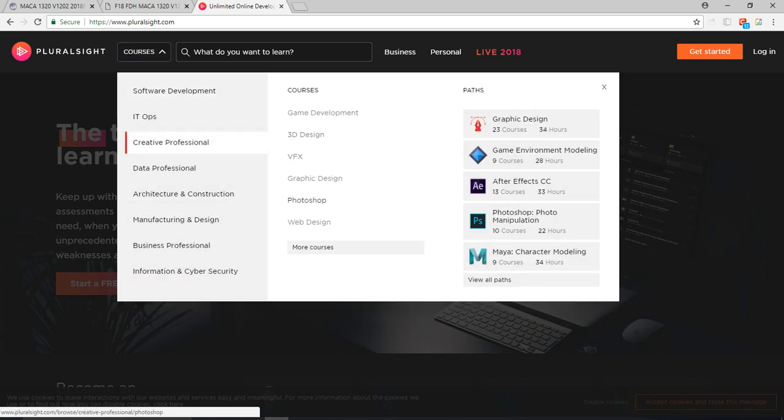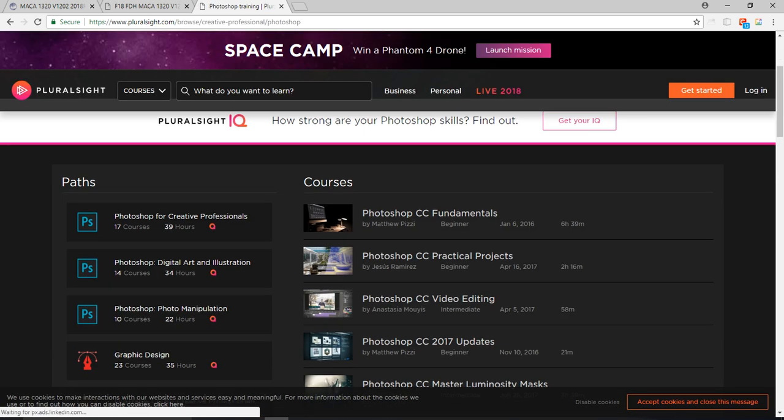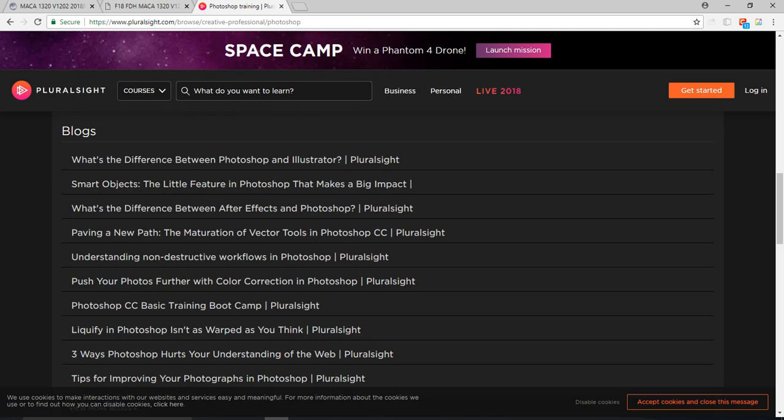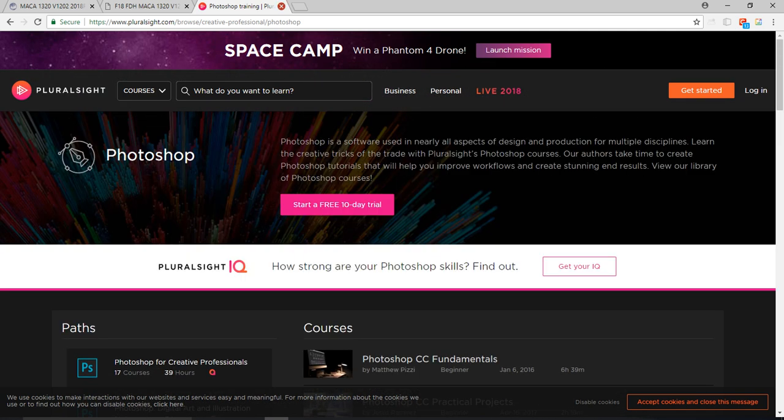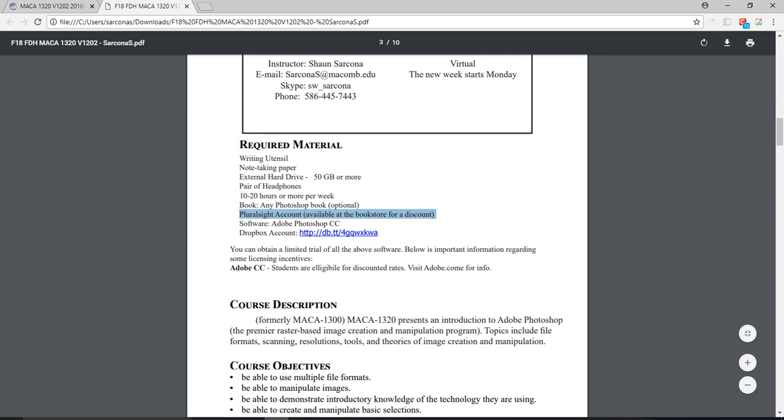So for something like Photoshop, you can see that there's 39 hours of just this, 34 hours of just that, 22 hours of just that, 35 hours of just that. So there's like a million hours in here of different techniques you can do in Photoshop, and it really takes your skills a bit further. Okay, so the book is optional. I definitely recommend it. Same thing with Pluralsight, definitely recommend it.